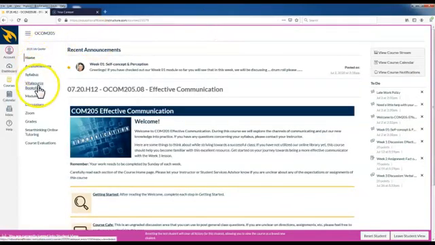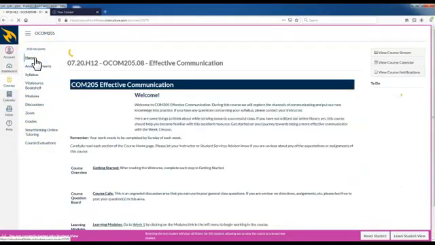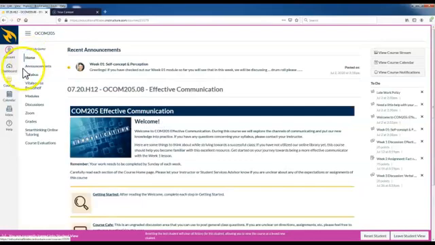But these are the links that we really want to pay attention to over here. So this is the home area. Again, what I just showed you. This is the announcements area. Now, announcements are vital to you because I generally post 2 announcements a week, at least, but on average, probably 2, because I try not to overwhelm you with too much of that. You have enough on your plate to do other things, so I don't want to give you too much to read and take valuable time away from other things that you need to be doing in the course. But when you log into the course, you should always click the announcements area.